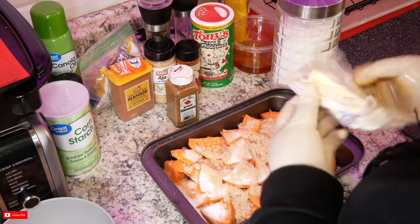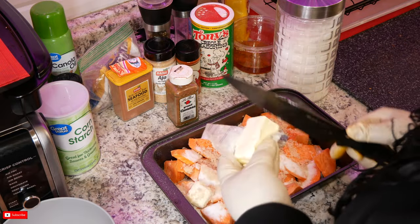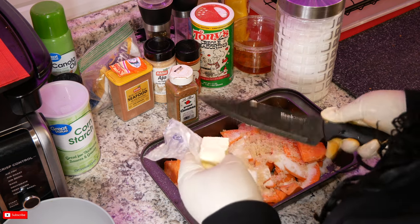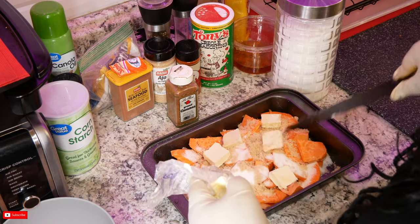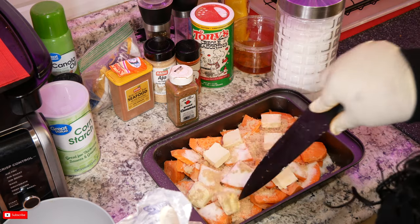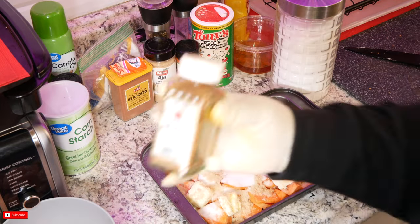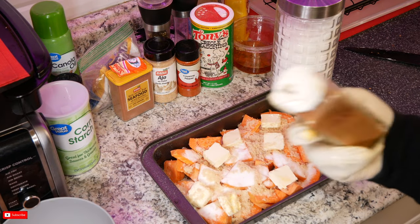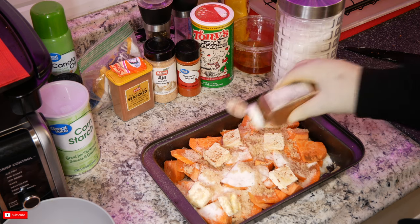But last but not least, well, it's not last, but thirdly, we're gonna add a little bit of butter. A little bit of butter, baby, because what do you ever say? Butter make it taste better. It sure does, but not too much. We're gonna put like 5 or 6 cubes or a teaspoon worth, and then we're gonna dab it off with a little bit of cinnamon. If you're allergic, don't do it, but this is just a little icing on the cake, if you will.